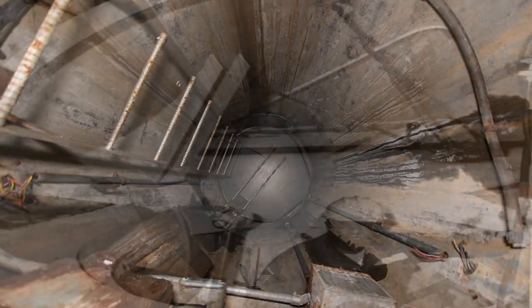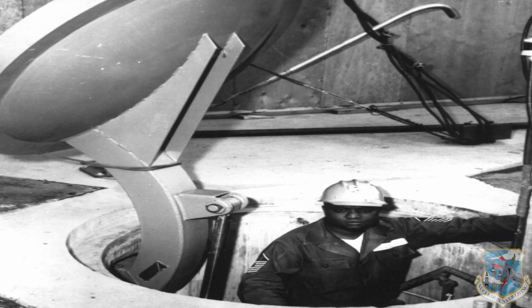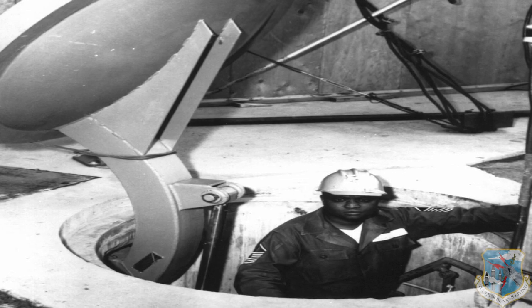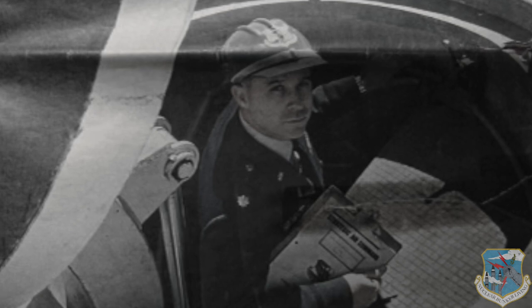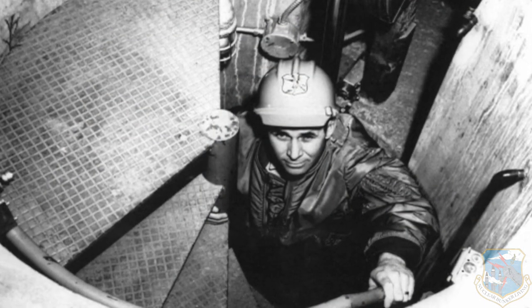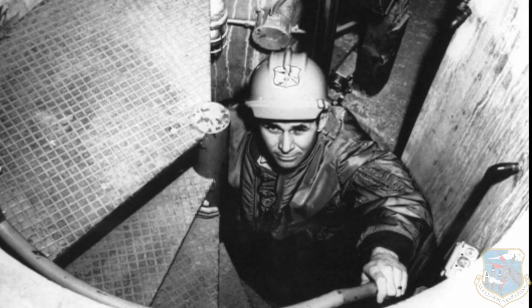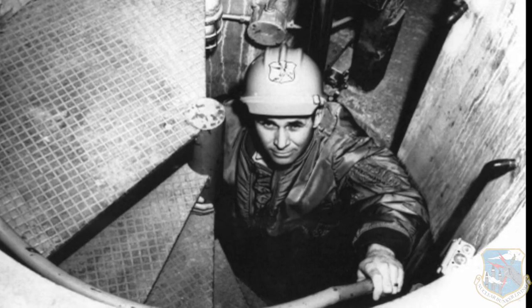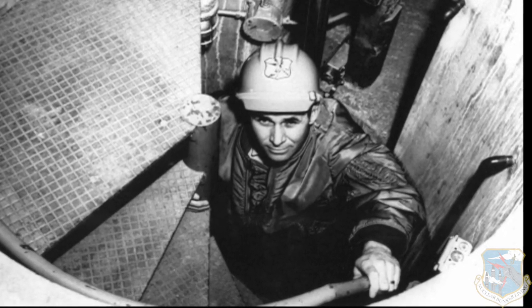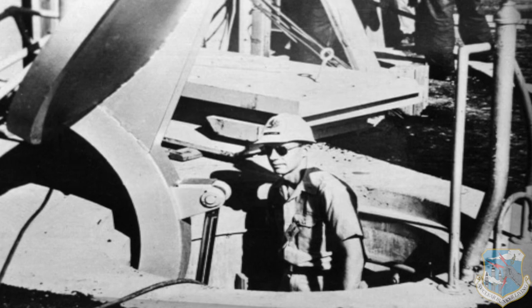Here are some photos. Photo of the Titan entry portal hatch in 1961. This is Senior Master Sergeant Abraham Macmillan, shown here leaving the complex via the original hatch. Here is Lieutenant Colonel Robert F. Simpson emerging from the Titan 1 complex on the cover of This Week magazine, a supplement of the New York Herald Tribune. Here's Captain Don Smith. He makes his way up the steep and confined stairs of the entry portal entrance. This rather cramped and unsafe nature of the entry would bring about its eventual abandonment. And here is another shot of an unknown airman exiting the portal hatch wearing some really cool shades.